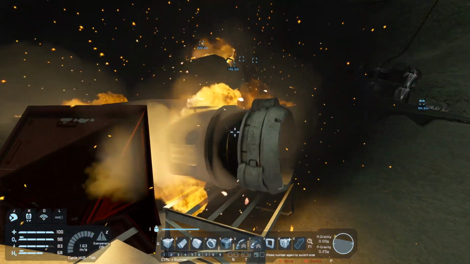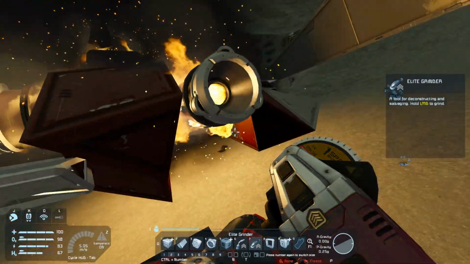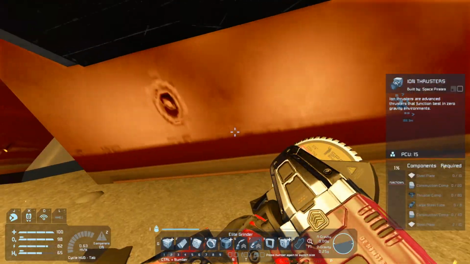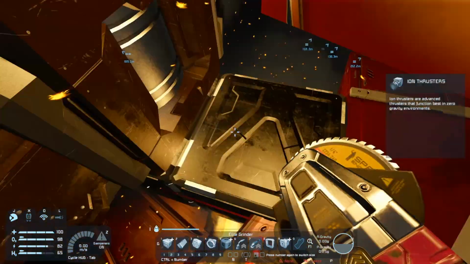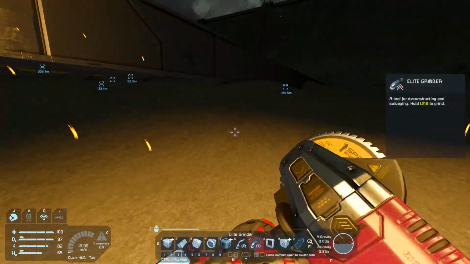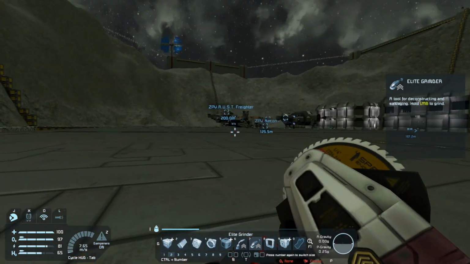So there should be something that I can harvest from here. A few thruster components, maybe a few... Well, it's made of light armor. Yeah, that's why it died. Let's stop flying for a second. We've got a timer block, a gyro. It's not much, but it's some scrap that we can put to better use somewhere else.